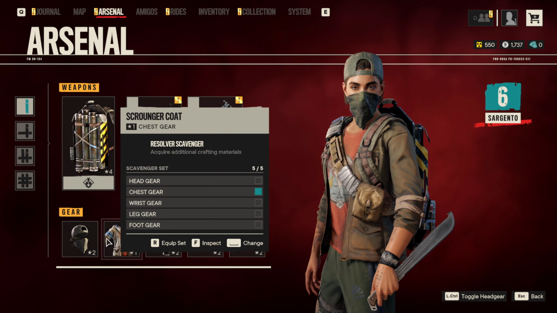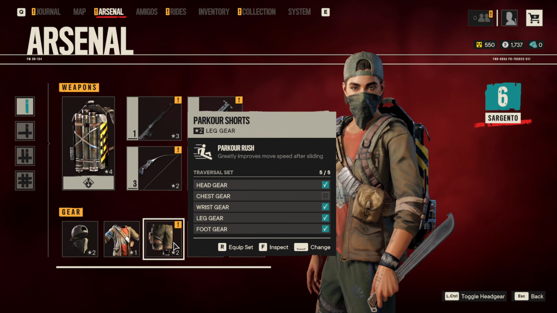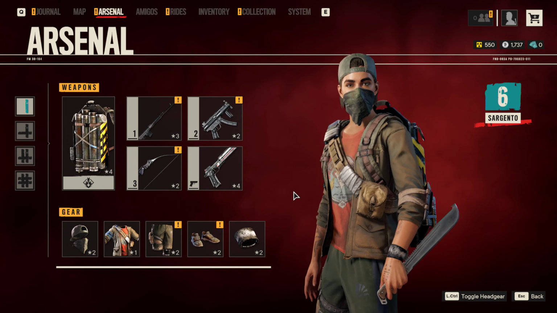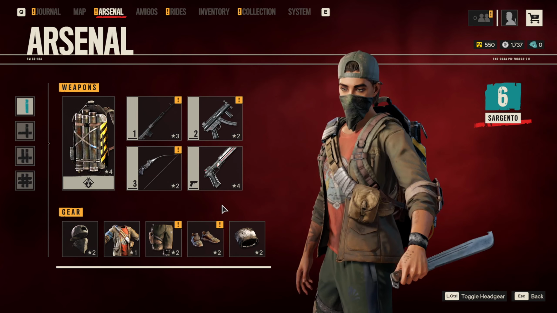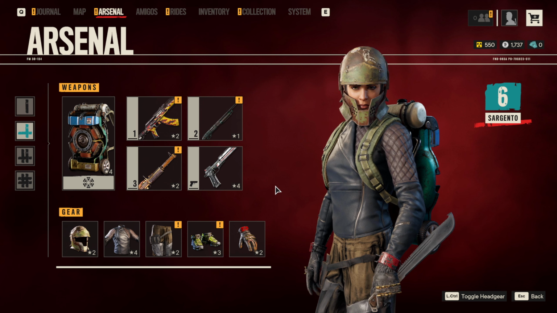And then for the gear, I'm running parkour, scrounger coat for additional crafting materials, parkour shorts, parkour kicks, parkour strap, just because of the additional movement speed. The fact that I can move around faster. This is my default stealth setup, okay? This is my loud and proud, okay?